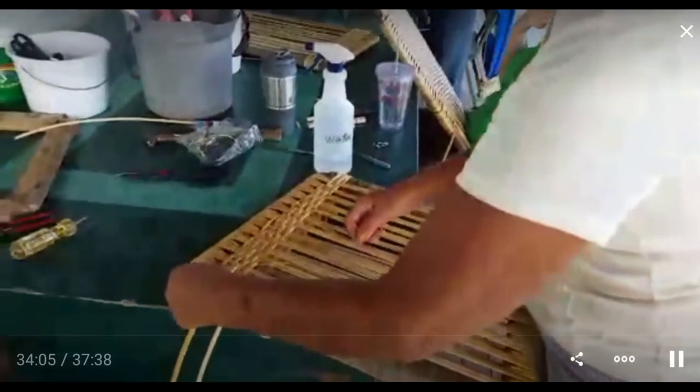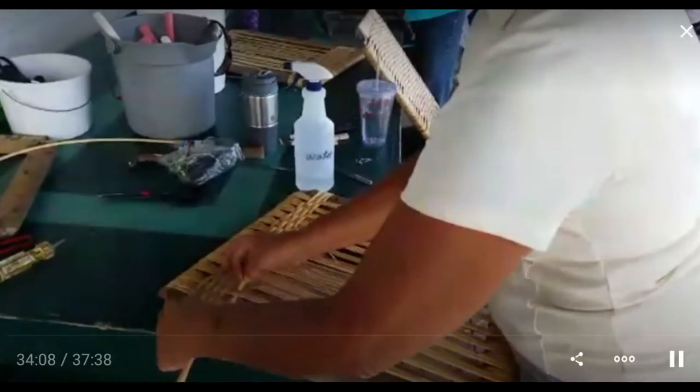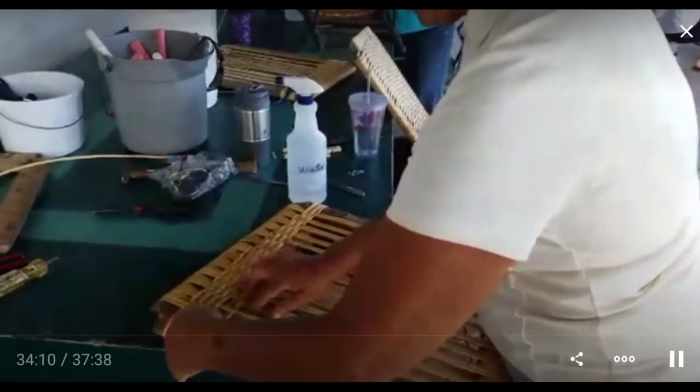He's taking a seat out of a chair. That's so we can fix it. Yeah, I don't want to get a picture of him taking a seat out.